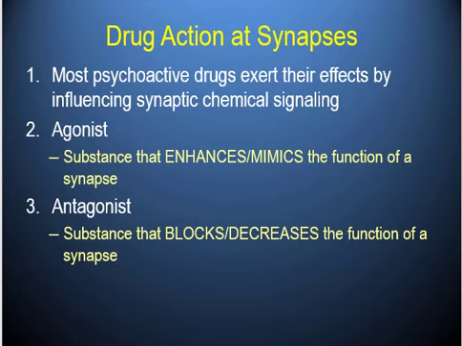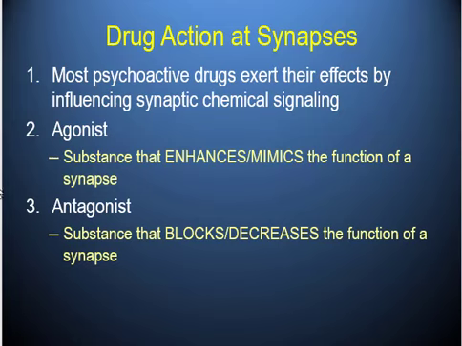So they can act in one of two ways. Drugs can act as an agonist, and what agonists do is basically enhance or mimic a neurotransmitter. So they will enhance the function of a synapse. Usually what they'll do is they themselves will bind to a receptor, just like a neurotransmitter would do, and either help the neurotransmitter bind or trick the receptor into thinking it is a neurotransmitter, and so it can stimulate the cell. Or it can act as an antagonist. And what an antagonist will do, again, is still go and bind to a receptor, but then block that receptor so that the neurotransmitter can't bind and can't do what it's going to do.